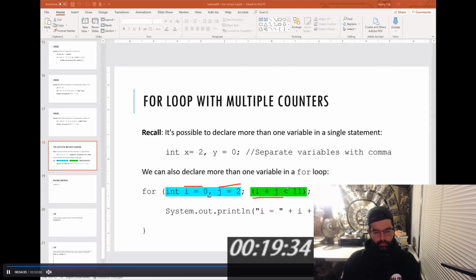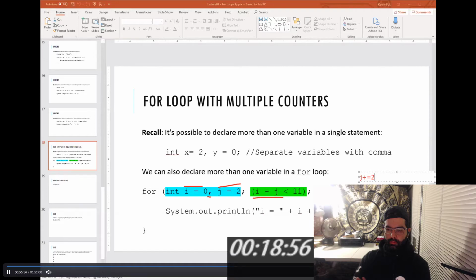And then the third section is the incrementer. So we can actually decide how to increment. It's up to us, right? You can increment i plus plus and j equals j plus 2. Or you can do something like this, right? You can do j plus equals 2. We can definitely do more than one, more than 2 is fine. So again, we'll talk about it more tomorrow.